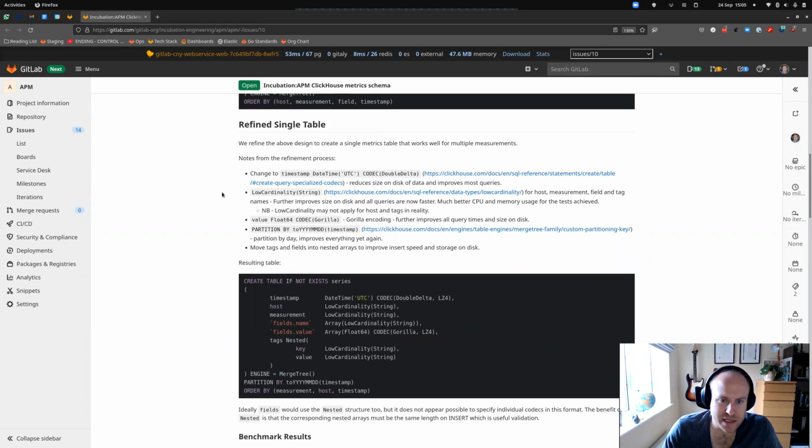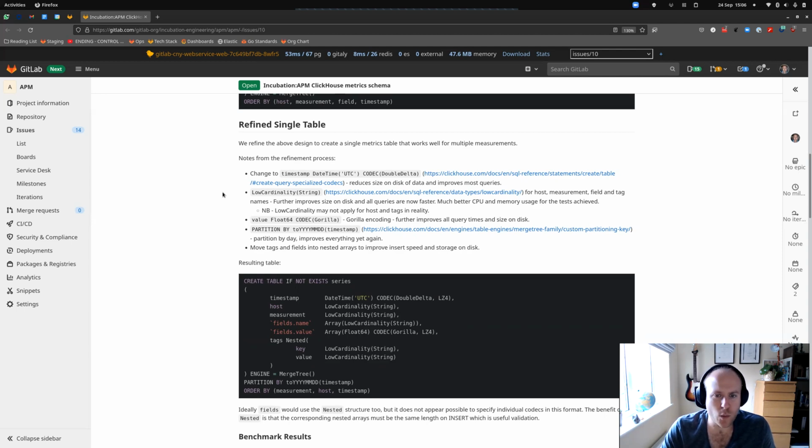Low cardinality strings for a lot of the fields. This uses a different data structure in Clickhouse for strings or any particular compatible cardinality type that doesn't have a large set size. So that's quite ideal for things like the measurement name and maybe certain tags.